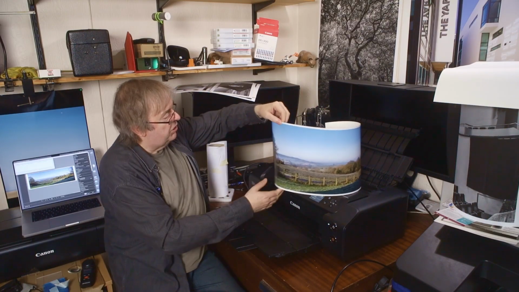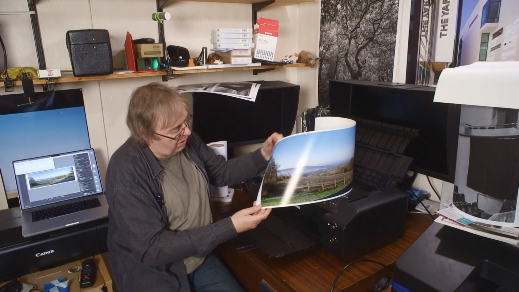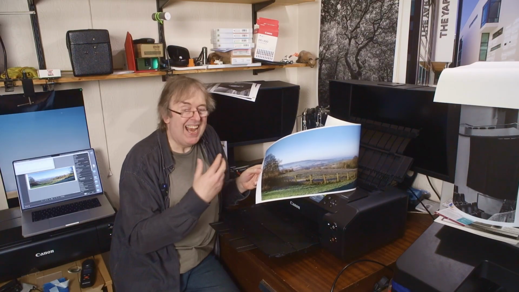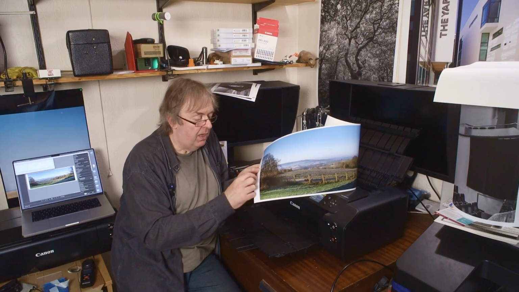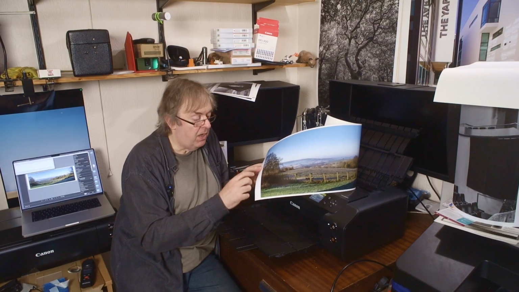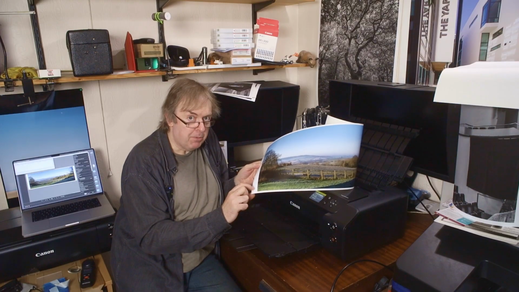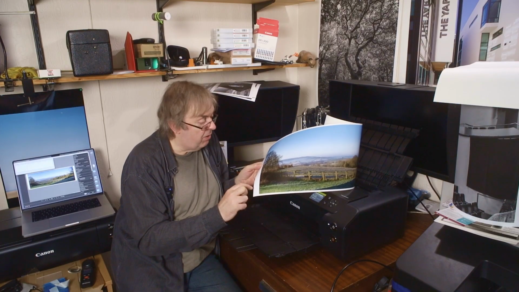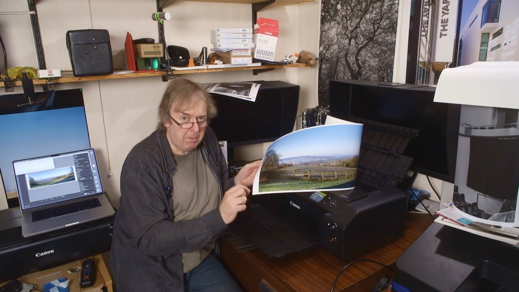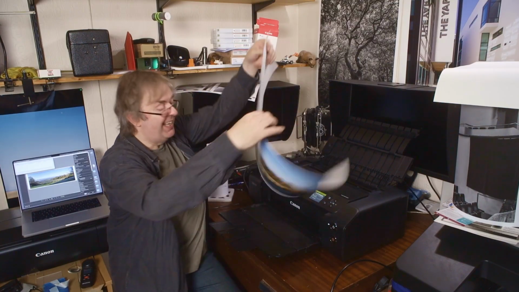So I would suggest for this, certainly if you've got paper like this with a stronger curl on it, perhaps when setting a custom size and cutting your paper, set a couple of inches, 50 millimeter margins, rather than just to be on the safe side. If it's a stiffish paper, and say this is 300 gram Lustre paper, just a little bit more to be a bit more careful with it, because I did wonder whether it would touch, and it did.